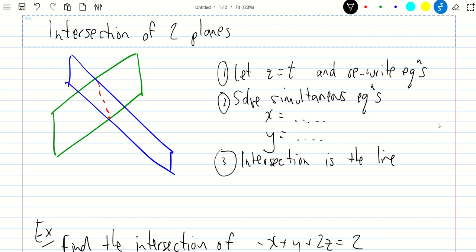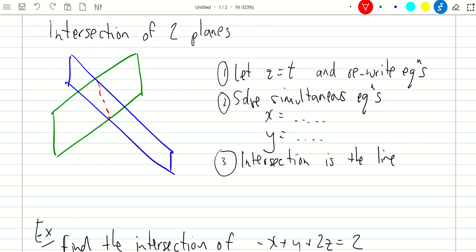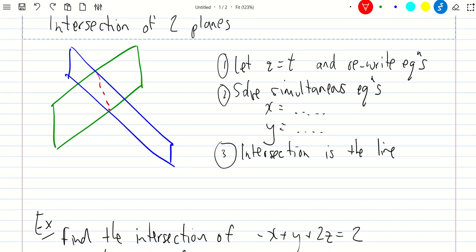Now, if you look at that green plane going across and cutting across that blue plane, you notice that when two planes intersect, you're going to get a line. You're going to get this line here, right? And that's where those two planes cut across each other. And so the line is going to be the solution to this intersection here. So it's a little bit more complicated than just finding a point.